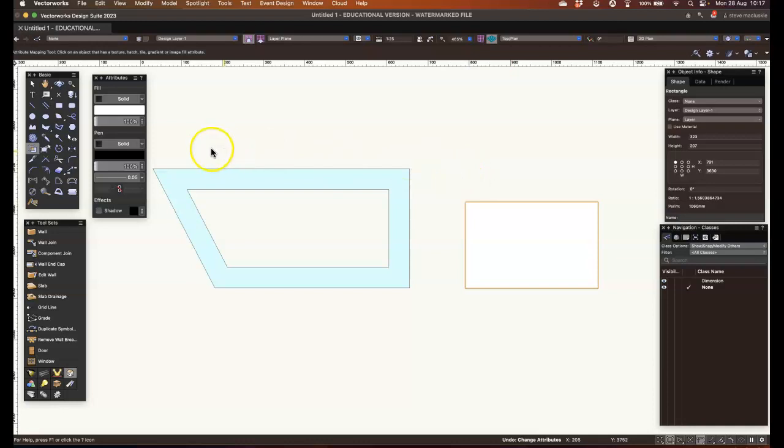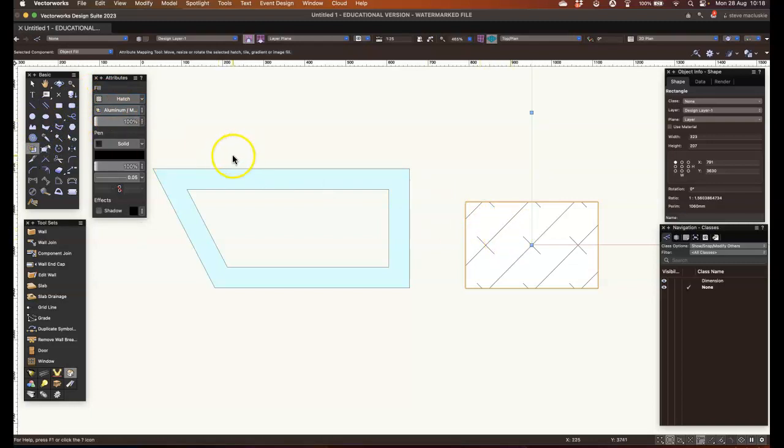So the attribute mapping tool is the last one that I said we would look at. Rather than the fill, I'm going to use a hatch there. So there's a hatch, I think it's an architectural thing. It might mean something to some people. Anyway, with the hatch fill, it's a little big. It's not really showing what I want to show.